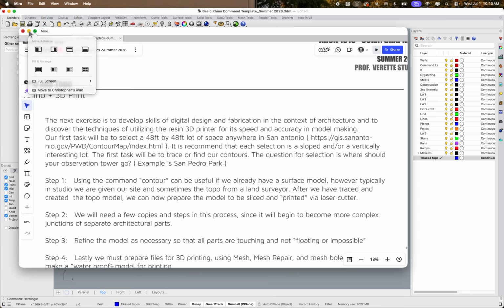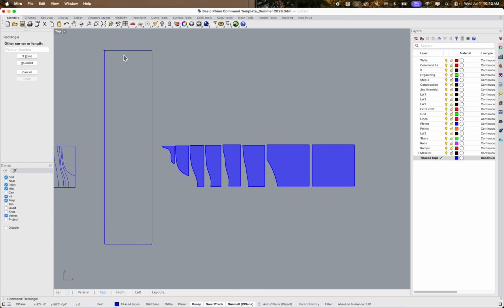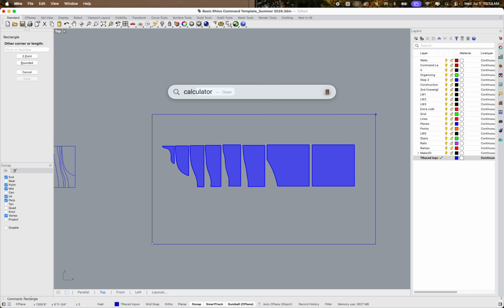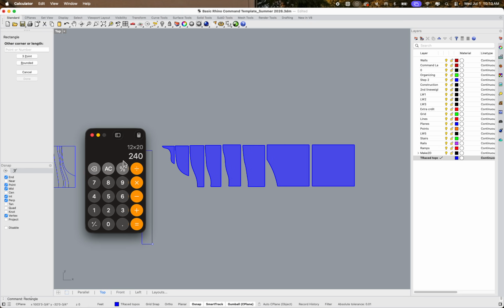But we'll go ahead and make it at a 1/4 scale because, well, just to give you a hint, we're going to make it at 1/4 scale. And I need to do a little bit of math. So I'm going to get my calculator. I could probably do this math internally, but just to kind of show you what I'm doing. We'll basically do 12 inches by 24, that's our laser cutter. So 12 times 4, 48.